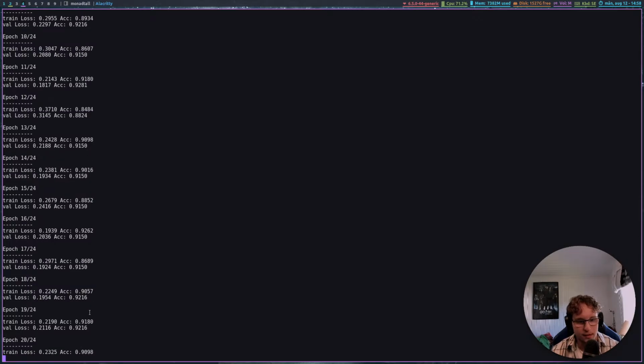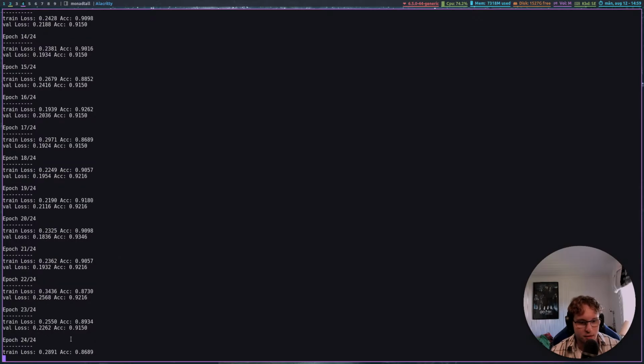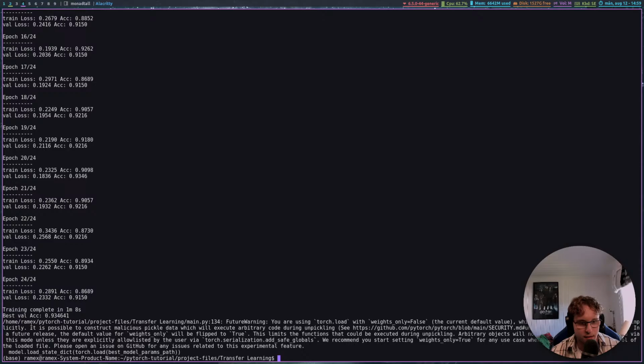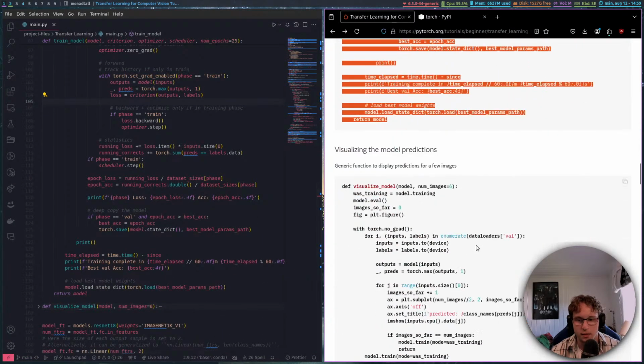So yeah, let's try to use the CPU just because it's fun, you know? Let's see how long it takes. So the epochs is fine, and this should be done. So yeah, that is fine. You're using torch.load, that is totally fine. This works, no problem. Let's visualize and then use the CPU just to test it out.